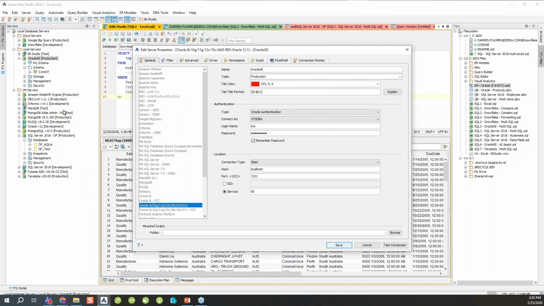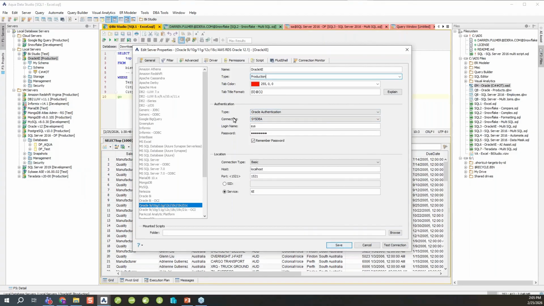Now, what it looks like when you are registering your databases is you'll see you have a lot of different information that you input. So you give your databases your name, you can choose if it's production, development, or test. And one of the things that you are allowed to do is select a tab color, and I'll touch on that in a moment when we're in the Query Analyzer window or the SQL editor.